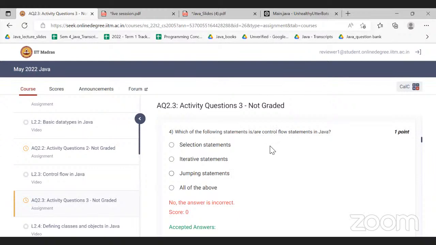Which statement is a jumping statement? That's what we are unsure about. Switch is not like we will jump, we won't jump, we will check for the particular case. If that is true, then we will execute those statements. It is conditional only, right? Yeah, I'm not sure, we have to check. Continue. Break and continue. Break and continue is a jumping statement.